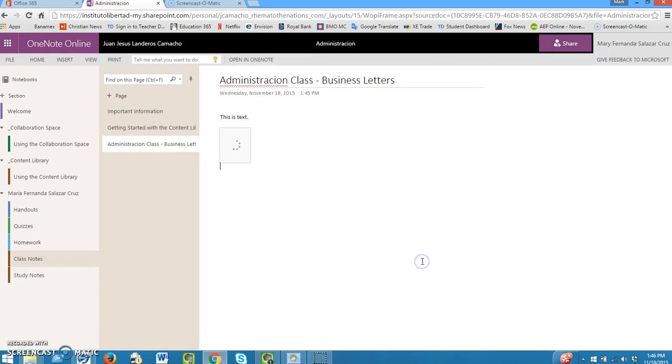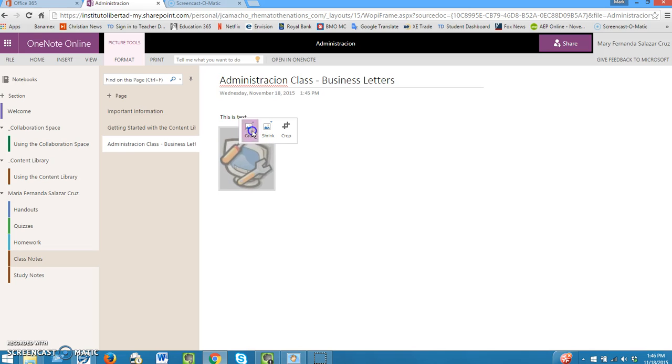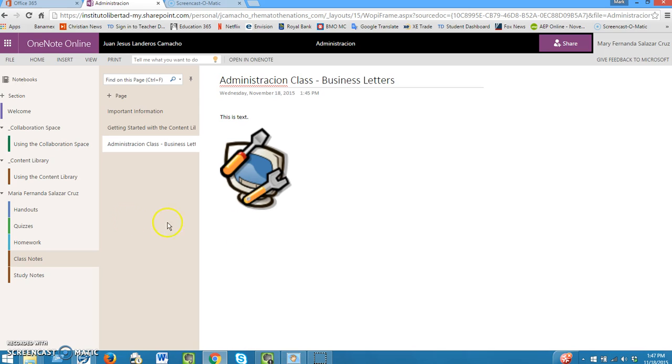Click Insert, and it will insert it for me. Now I can choose to make this larger or smaller, and do a variety of different things like that.